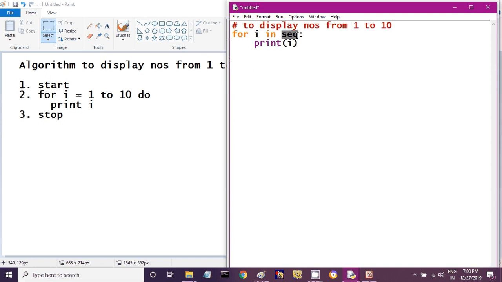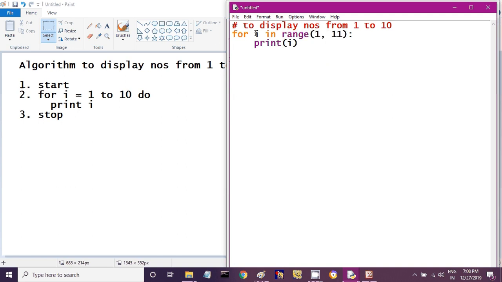Now here sequence means what? Group of elements I want. When I write a group of elements, this I will take those elements one by one. So how can I generate the numbers here in the sequence from 1 to 10? For this purpose I can use the range function, range 1 to 11 if you are writing. Please observe this, if you write 1 comma 11, it will generate numbers starting from 1 to 10 only. Why? Because one element before 11 it will stop. So I am using the range function here.